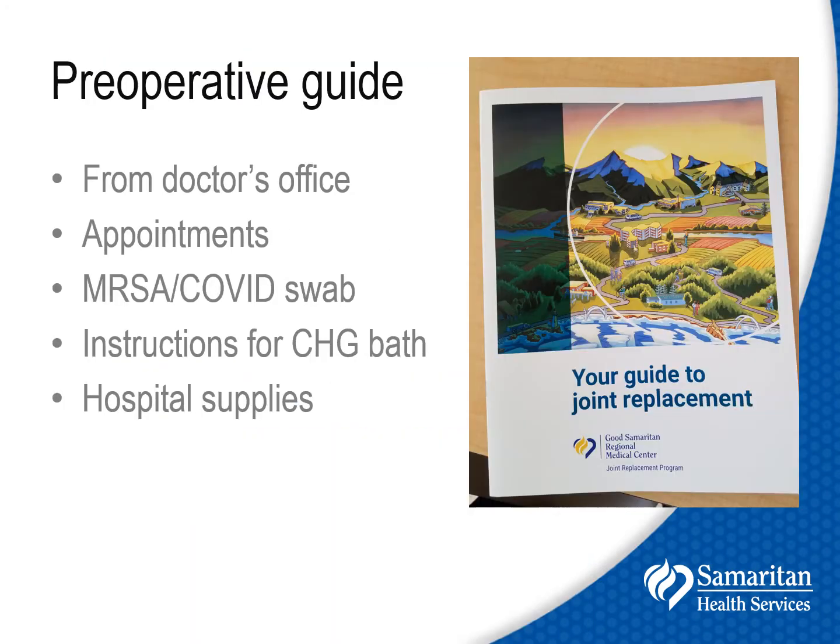During your preoperative doctor's appointment, they'll give you one of these guides to your joint replacement. This is an overview of what's to come as far as the surgery is concerned, appointments, follow-up appointments, things to expect. They might also discuss getting a MRSA or COVID swab. Now is the time of COVID, so we like to test preoperatively to make sure that you're okay before you come in. This will also include instruction guides for a CHG bath, which we'll touch on later in the presentation.